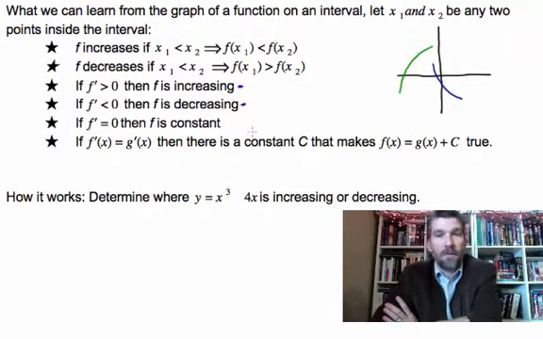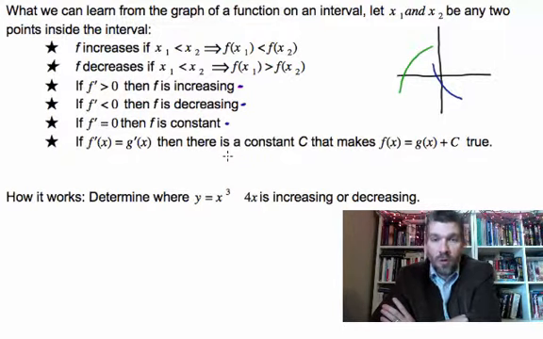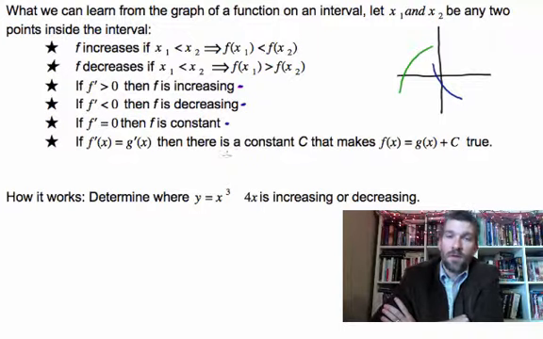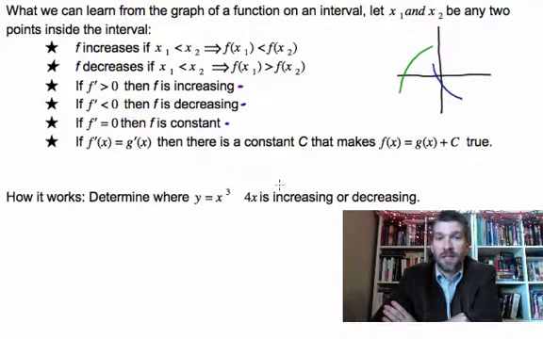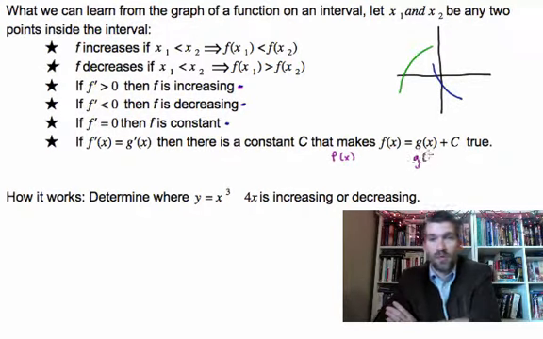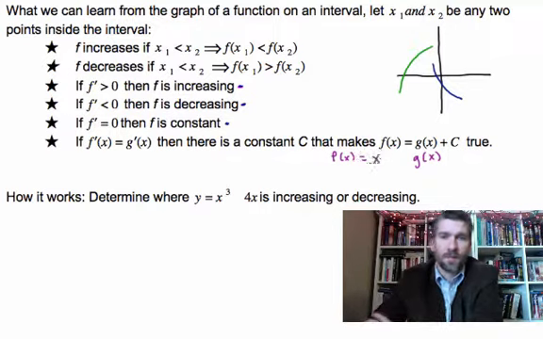Well, here's a cool thing. If you look at your derivative, wherever the derivative is greater than 0, your original function increases, and wherever your derivative is less than 0, your original function is decreasing. That's really cool. Also, wherever the derivative is actually equal to 0, then you're looking at a constant at those places where it's equal to 0. So this is some really neat stuff that's going on here.